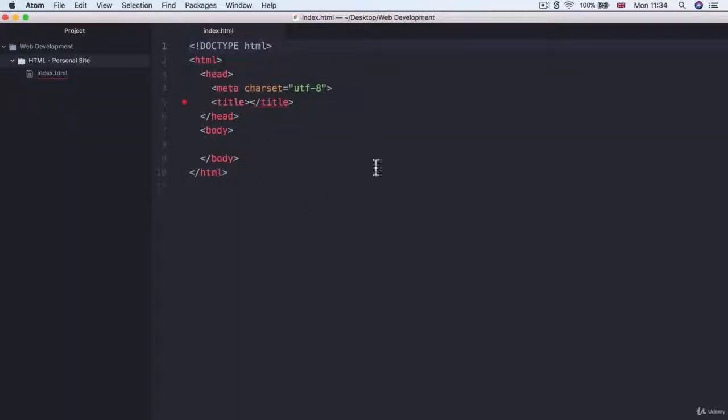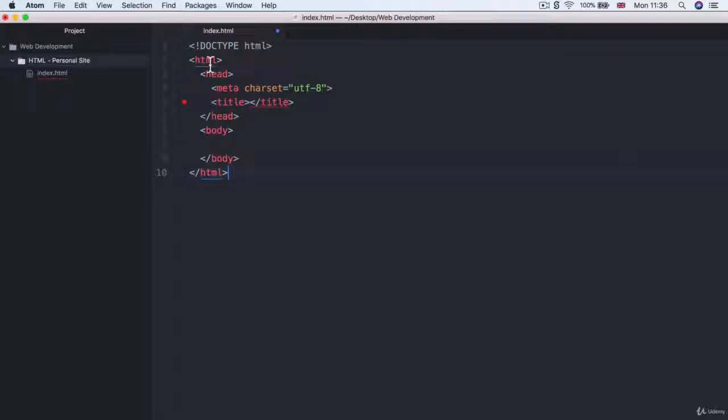Now we inserted all of this code using autocomplete from Emmet. And if you want to look at all the other things that you can do with Emmet, then you can go ahead and have a look at docs.emmet.io/cheat-sheet. And here you can see what all of those abbreviations look like and what the result of each is. As you're developing into a professional web developer, it's a great resource to have in order to save yourself a lot of time when you get used to using these common shortcuts.